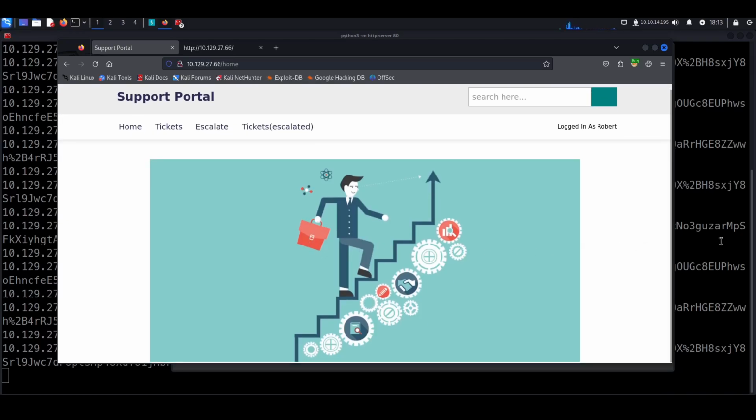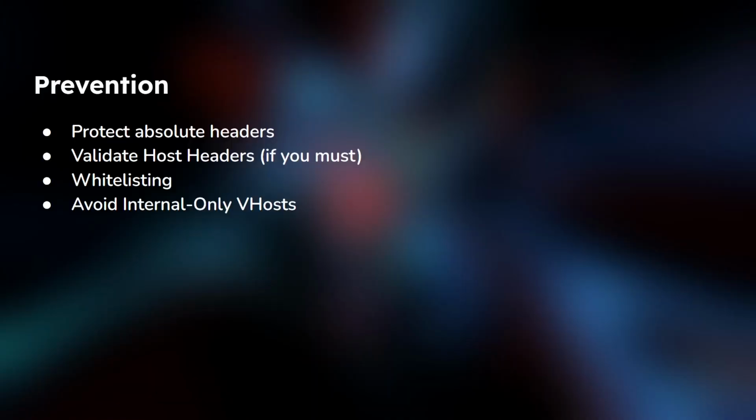Let's go ahead and jump back and talk about prevention. All right, so as far as prevention goes, the most straightforward approach is to avoid using the host header altogether if you can, or at least in your server-side code. In all your server-side code, you don't really need it. Most of the time, you can use a relative URL. And then, if for some reason you can't do that, try protecting absolute URLs. So require a current domain to be specified in like a config file that you use, and only use that value instead of the host header. And that kind of solves most of your problem.